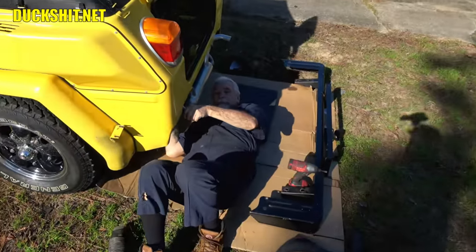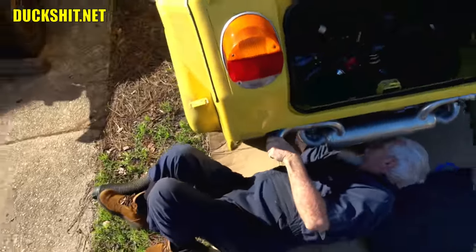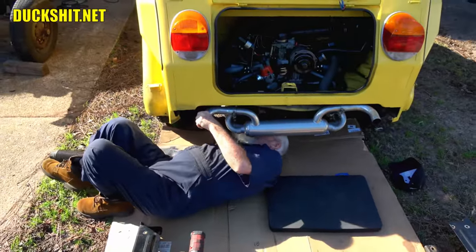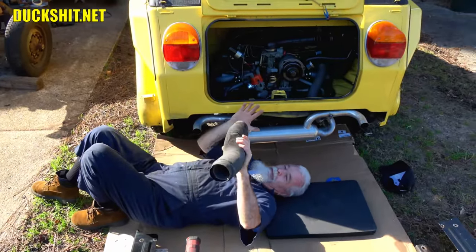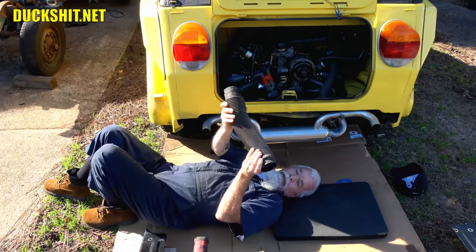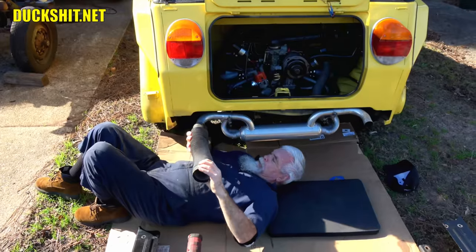Look what we got over here. We got Wild Bill doing his best work on his back, like always. Yeah. Flat on my back. Flat on your back. Yeah. With your legs in the air, right? Well, sort of. But I'm not wearing red. Not wearing red? Don't make my living in bed. No. I'm putting on a caterpillar. Yep. Part of it. It's going right on the exhaust tip, right on the end there. It's a condom. There it is.